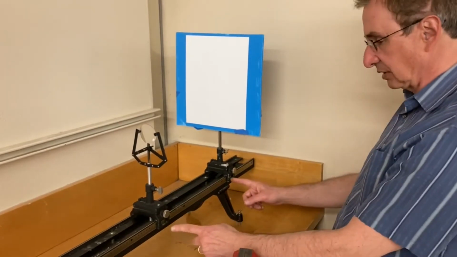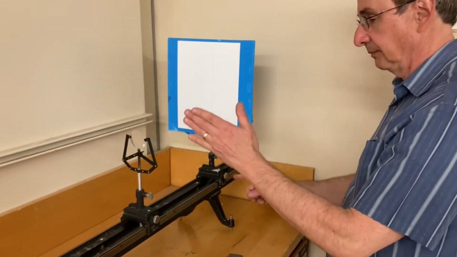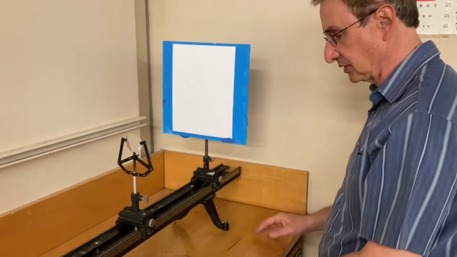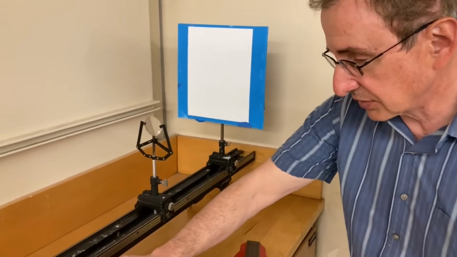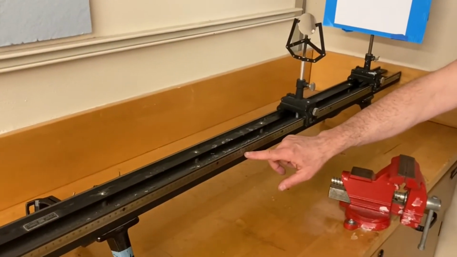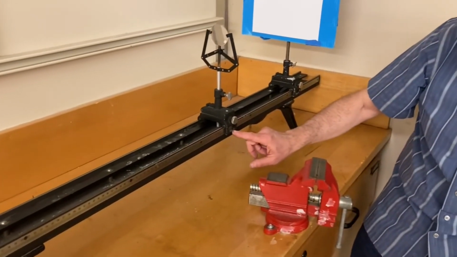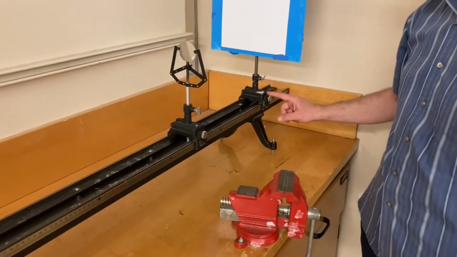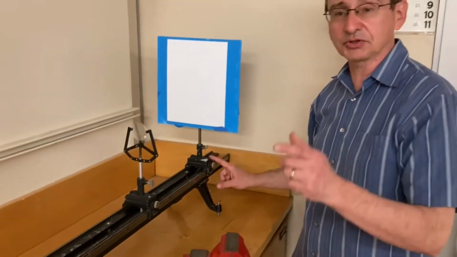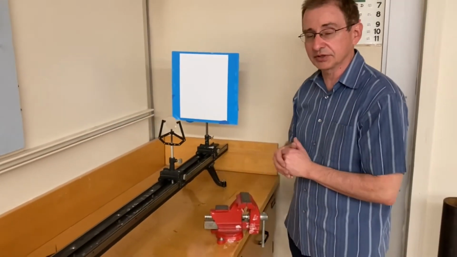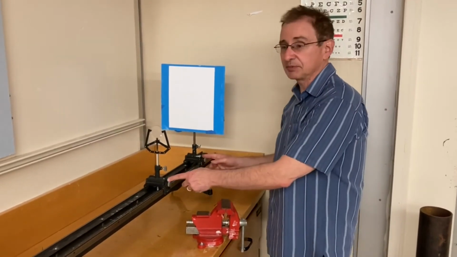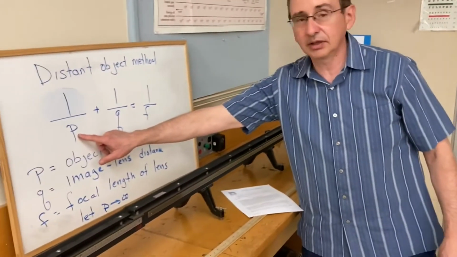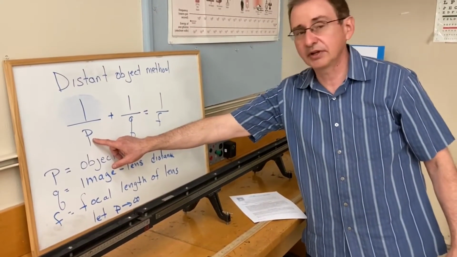And then we can measure the distance between the lens and the screen. This will be the object distance. On these optics benches, they do have a centimeter scale. Also there's a mark on the lens holder and the object holder and the source holder, so we can accurately measure the distances. So this distance is basically going to be the focal length, because we're going to assume that P equals infinity.